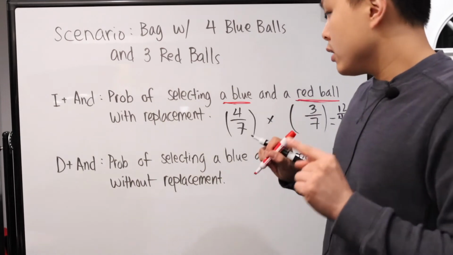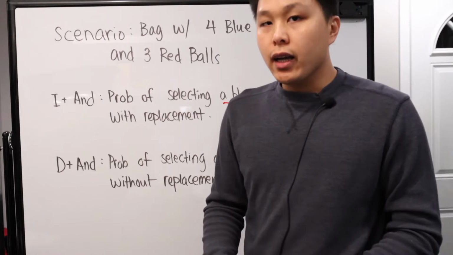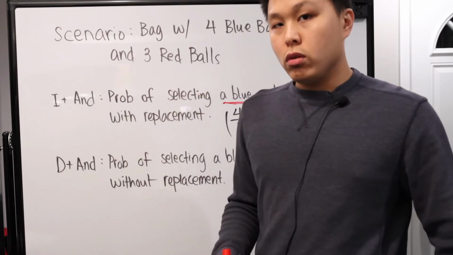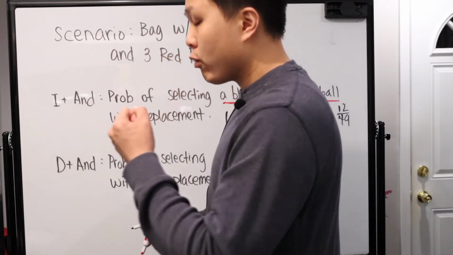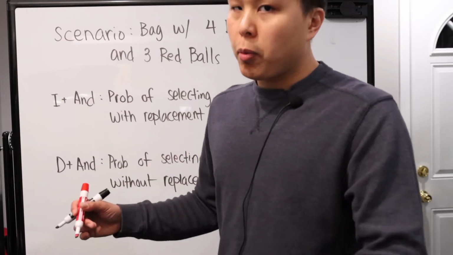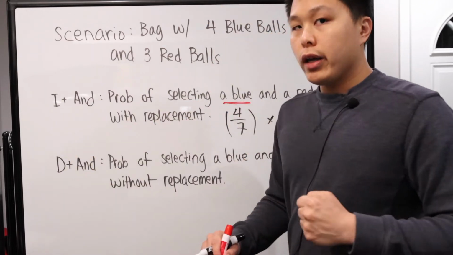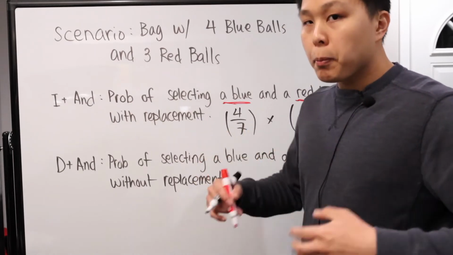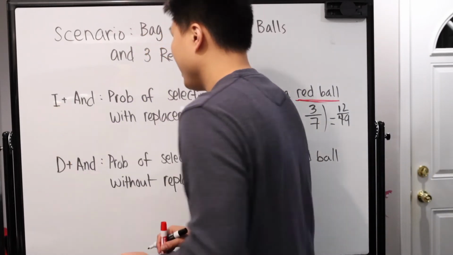Now, you see the difference, right? This one is without replacement, meaning that when I get one of the balls out, it's staying out. We don't have another situation where I grab it and put it right back in, so the number of balls is still the same. Because I grab one in the first scenario, for the second one that I'm thinking about, the number of balls has changed. That's the difference between independent and dependent.